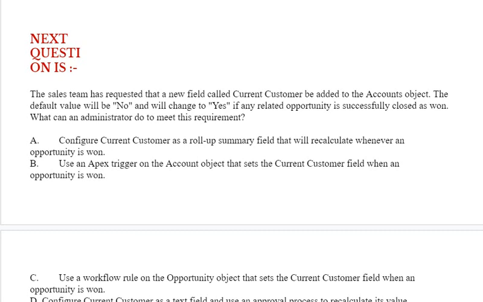Option A. Configure current customer as a roll-up summary field that will be recalculated whenever an opportunity is won. Option B. Use an Apex trigger on the account object that sets the current customer field when an opportunity is won.